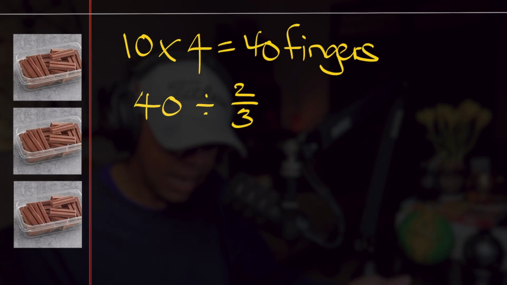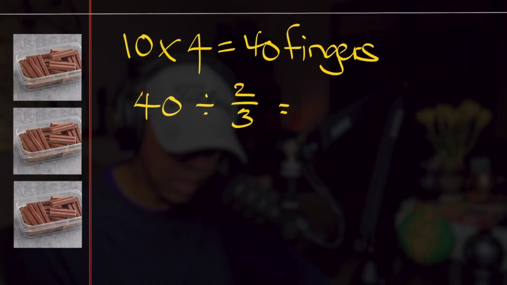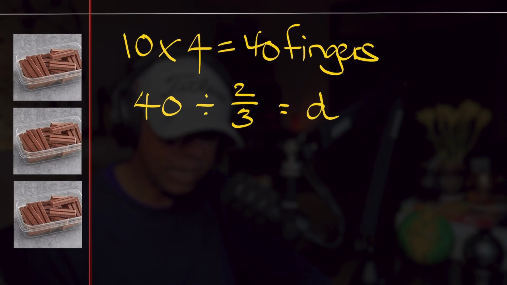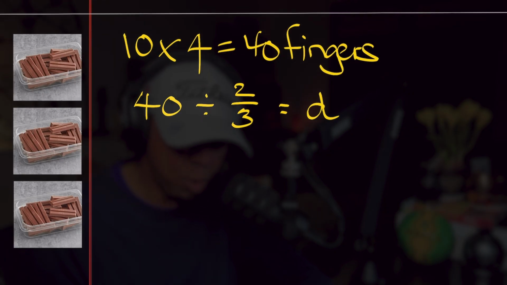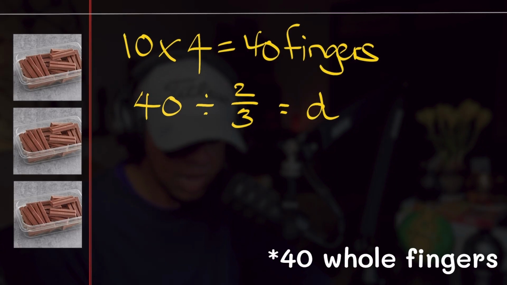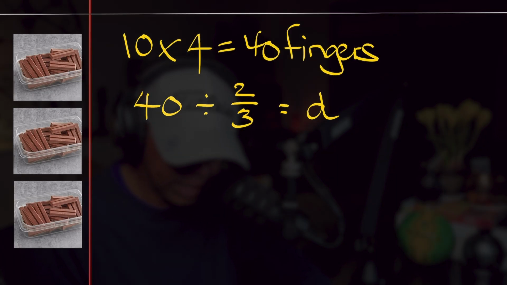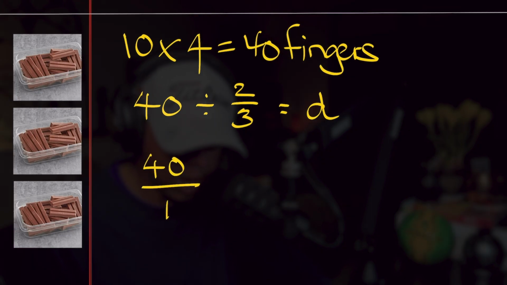How on earth can I simply use a division equation to work that out? What math strategies? I cannot believe I used the word tricks. What mathematical procedures can I use to figure this out? First thing I'm going to do is define my variable d to be the number of days that Cade was able to stretch out all of his KitKat fun. We have 40 whole KitKat bars. I'm going to turn that into a fraction by simply listing it as 40 over 1.